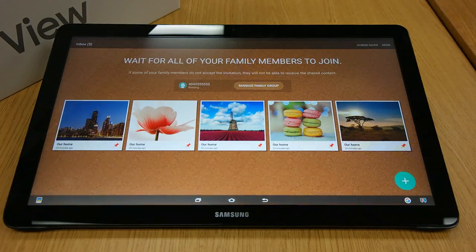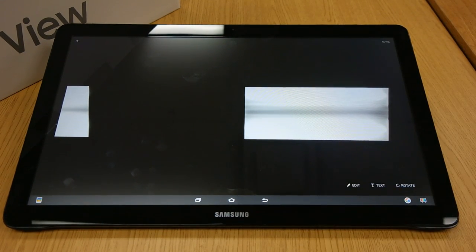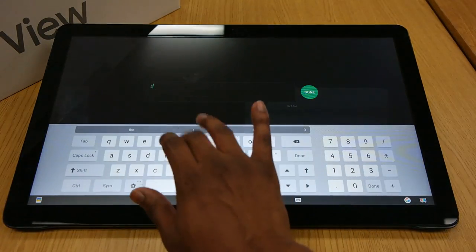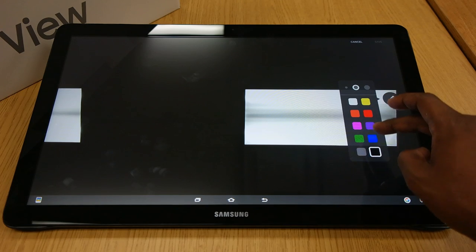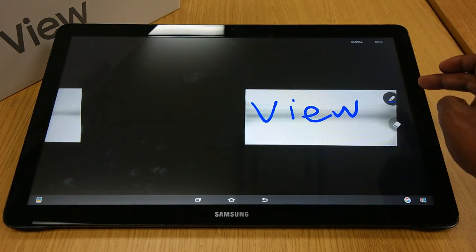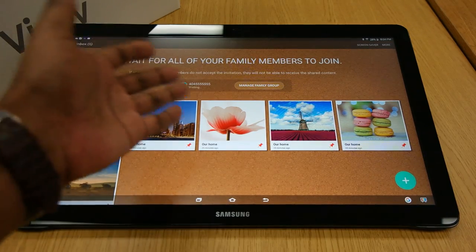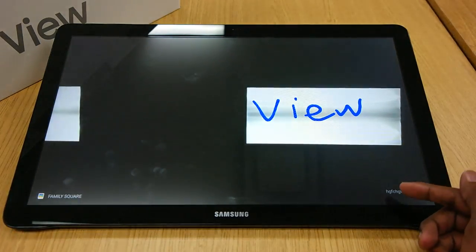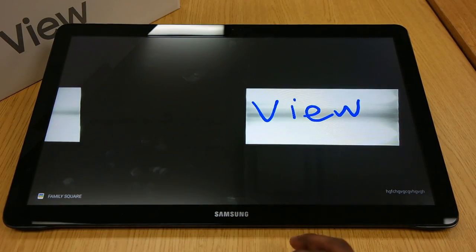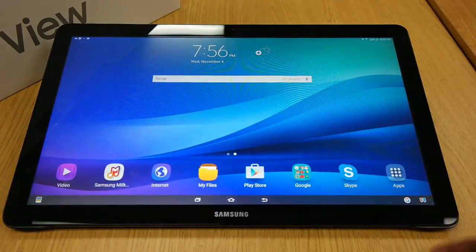Let's see what that camera looks like — I guess you can take pictures straight from it. You can add text and all that good stuff. There's an edit option where you can draw a note on there. View and save — there it is. I'm assuming the people in that family group will be able to see it too. You can even make a screensaver out of it. I see what they're trying to do — it's like a futuristic digital photo frame, and that's actually kind of cool.